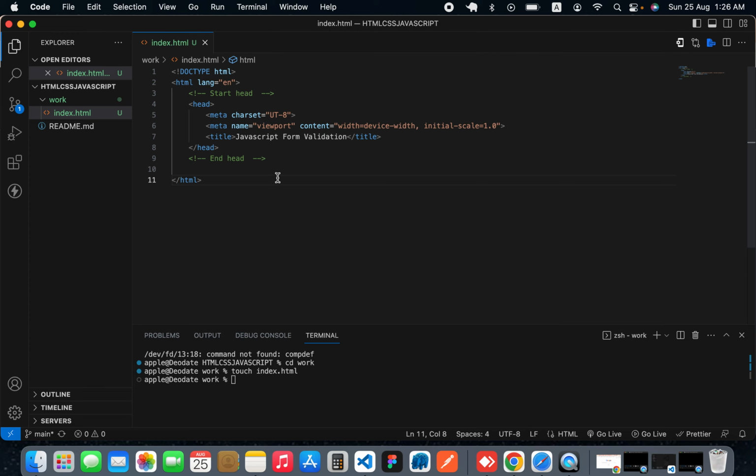Let's go to the next part. The next part is body. We must have the head and the body afterward. So here I'm going to the body, open and close.